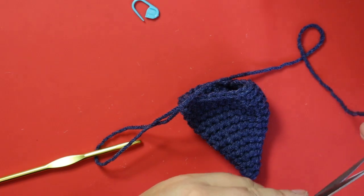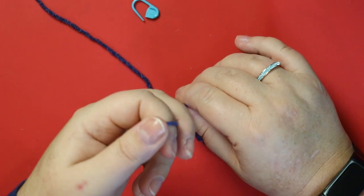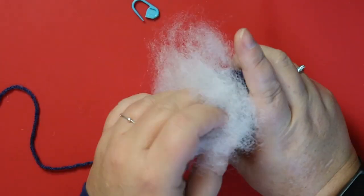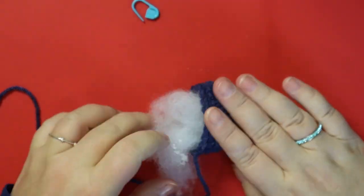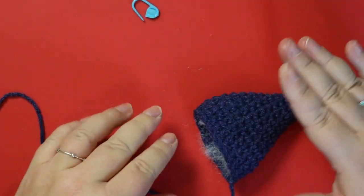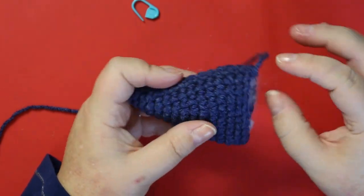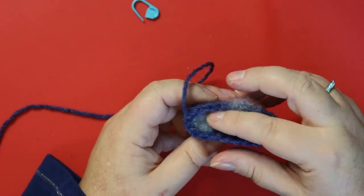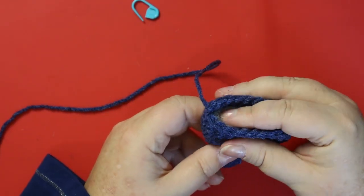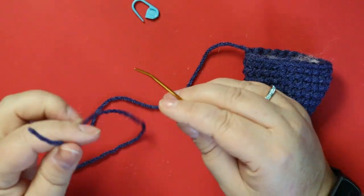You're going to need a sewing tail and a weaving tail, or a whip stitch tail. I want there to be enough stuffing for this to stand up on its own, but not enough to make it really, really big. Like puffy letter full. Does that make sense? Puffy letter full?